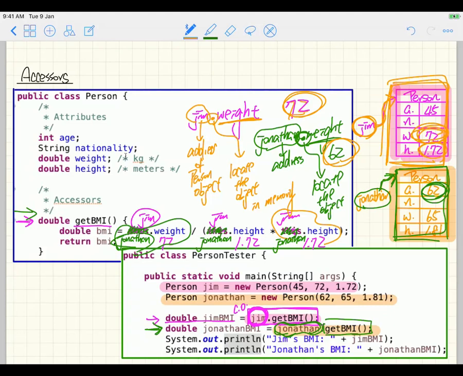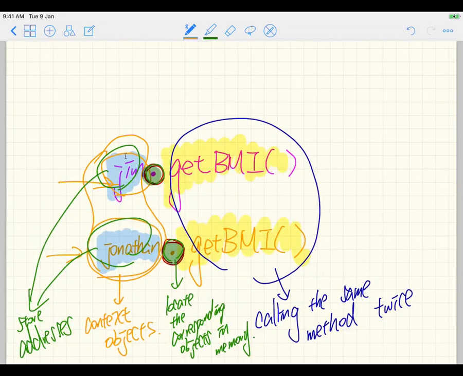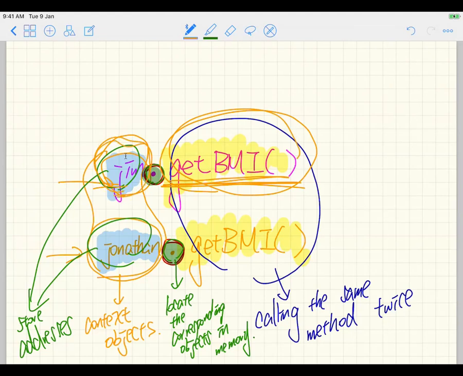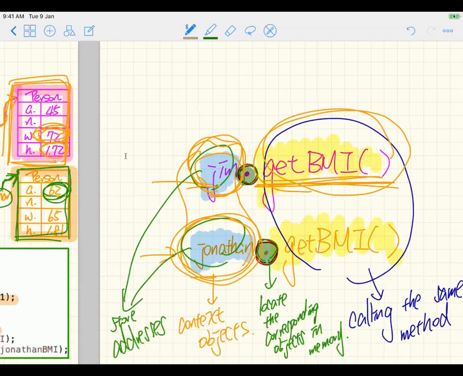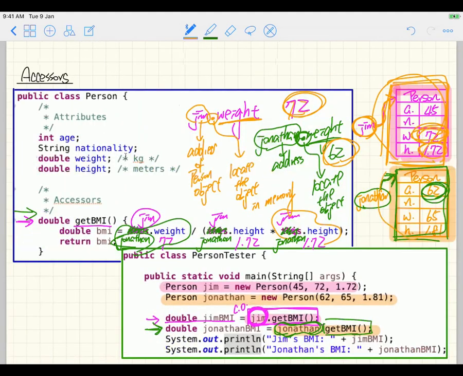Any questions for this? The main thing for you to really understand is as follows. Every time you're trying to make a method call, you always have to first see which block of code the method is being called from. And then go to that particular method and see what the context object is. If the context object is Jim, replace every occurrence of this by Jim. Otherwise, replace every occurrence of this by Jonathan. And that's why drawing is very important, so you will know exactly which value to look into.